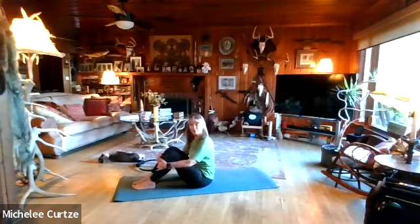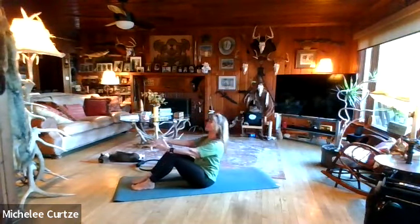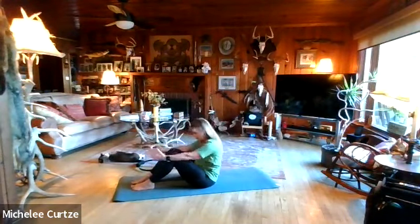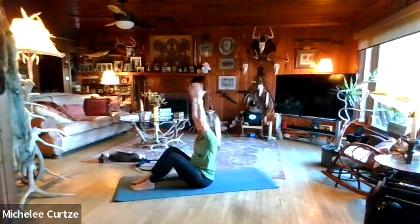With our feet flat on the floor, we're going to begin to wake up our core just a little bit. We're going to come back into a C curve with our fingertips. Hold. We're going to come forward, open, lift, and down. We're going to C curve it back. Hold. Pull forward. Open, lift, and down.